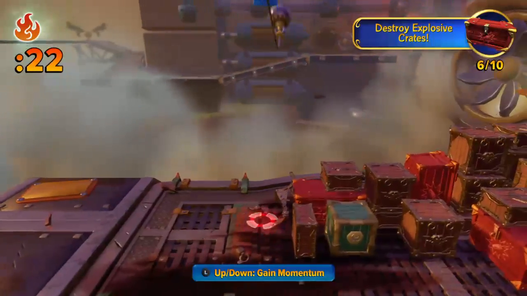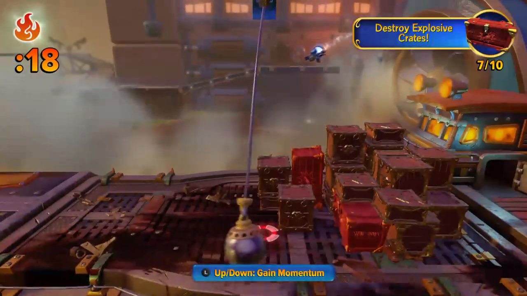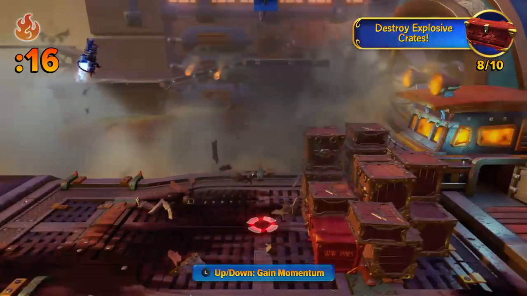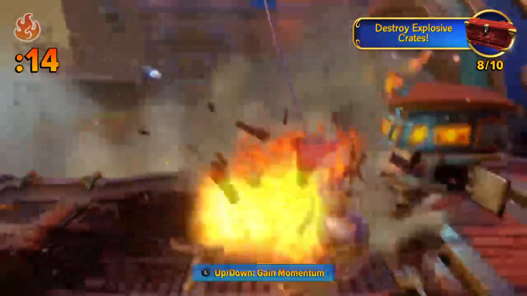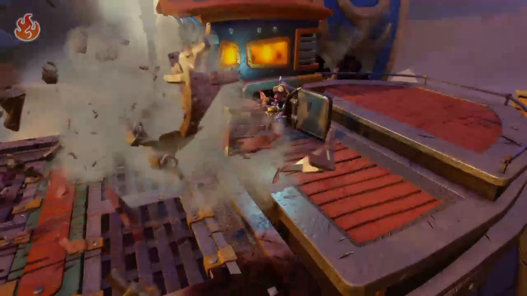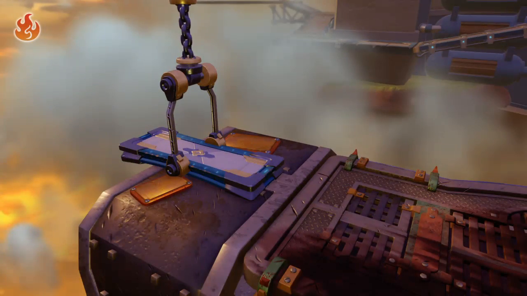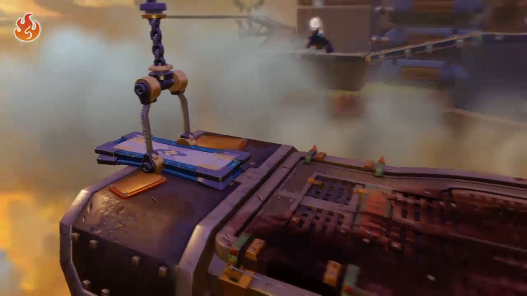Ooh, that's nice. Okay, I want to try and get a... Excellent work, Skylander. Smashing! Literally! Nice. Good job knocking off those crates. No, we didn't get all of them. Here come some more enemies with more explosives. Might as well knock them off too, right? Preferably before they can get those explosives to the opposite platform.